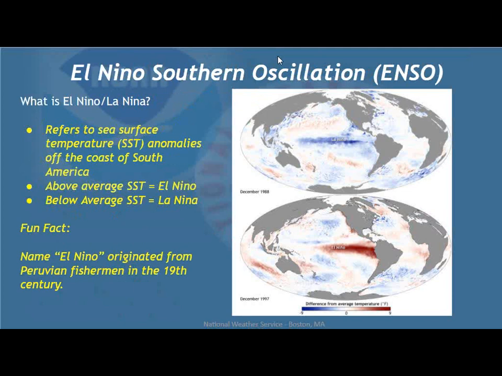And El Nino refers to sea surface temperature anomalies over the equatorial Pacific off the west coast of South America. So specifically, when the sea surface temperatures in this area are warmer than normal, as seen in the bottom image, we call this an El Nino event. But when they happen to be colder than normal, like in the top image, this is called a La Nina event. And if temperatures are right around normal for what we're expecting, that is simply just called ENSO neutral conditions.